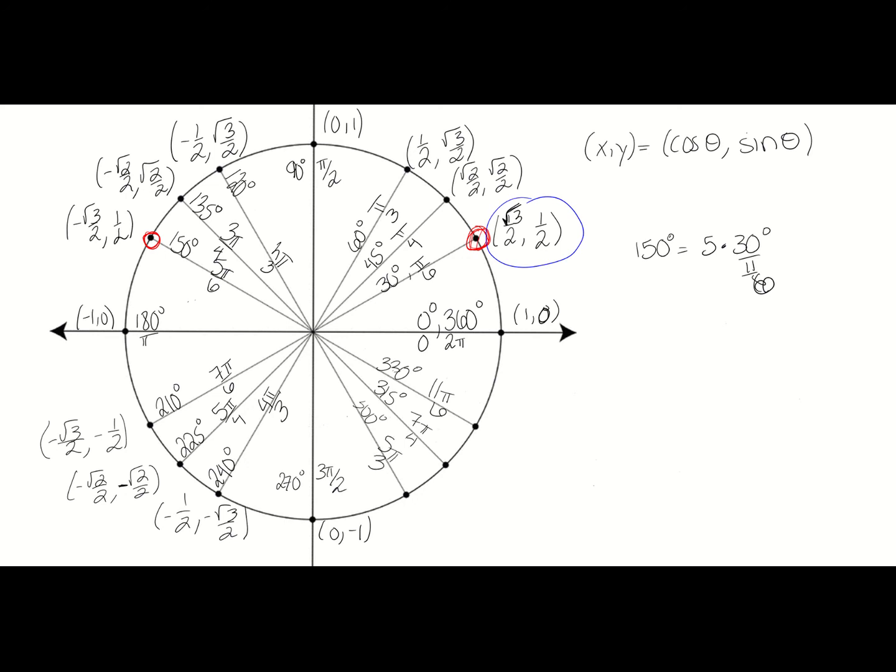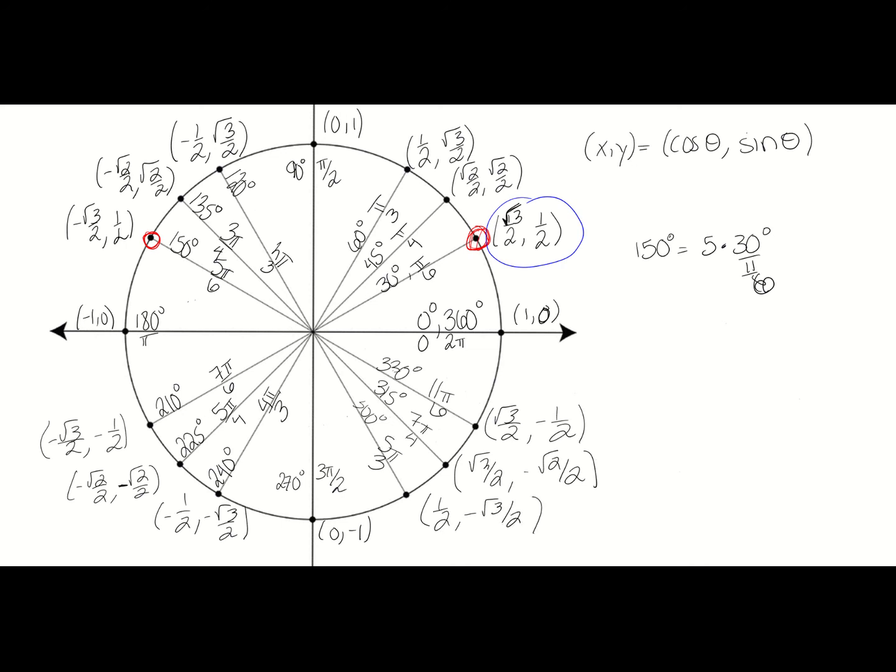Now you just look at their reference angle, but now in quadrant 4, which coordinate is negative? The y coordinate is negative. So at 11 pi over 6, which is 330, it has a reference angle of 30, so it will have the same values as that blue circle I have, but the y will be negative. So square root of 3 over 2, comma, negative 1/2. Then this one will be a positive radical 2 over 2, comma, a negative radical 2 over 2. And last but not least, this will be a positive 1/2, comma, negative radical 3 over 2.